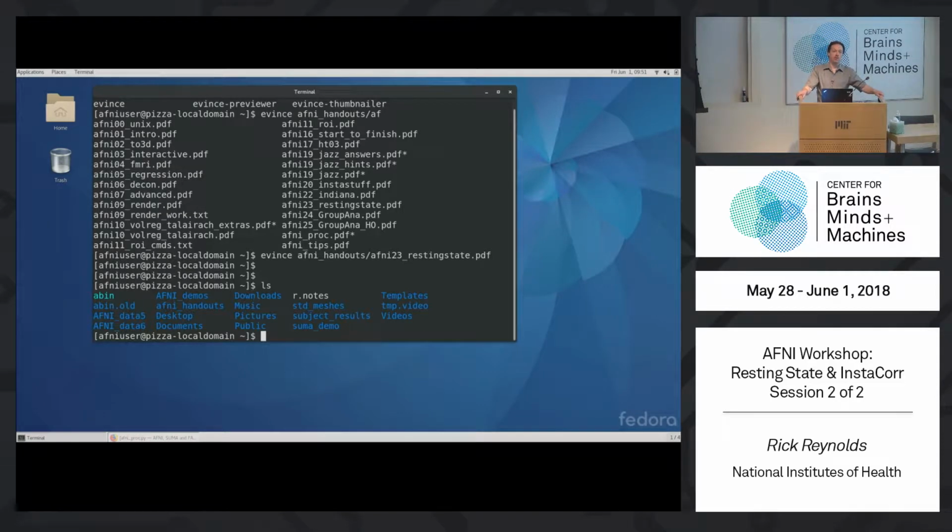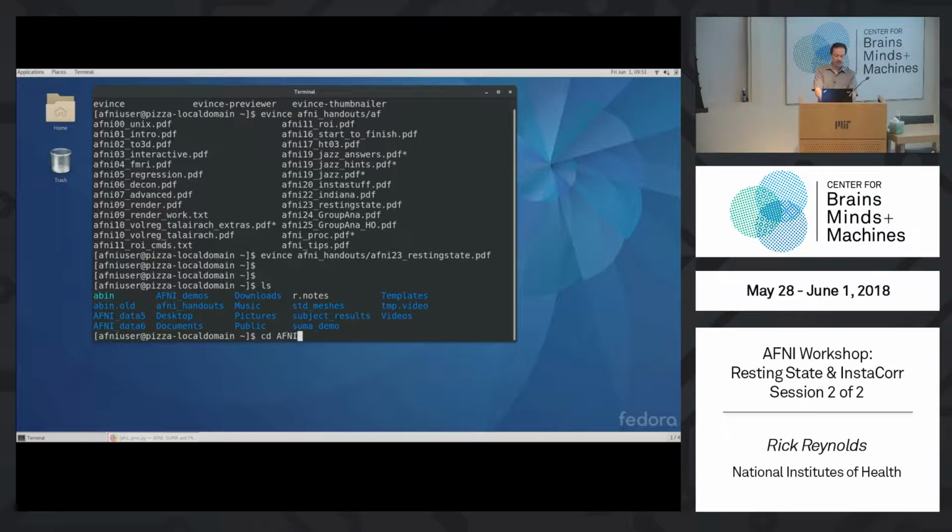Let's first of all look at how to do a resting state analysis in AFNI using afni_proc, and some choices you can make and how to apply your choices on the command line. And then we'll fire that off, and while that's pondering life, the universe, and everything, we can look at some data and play around a bit.